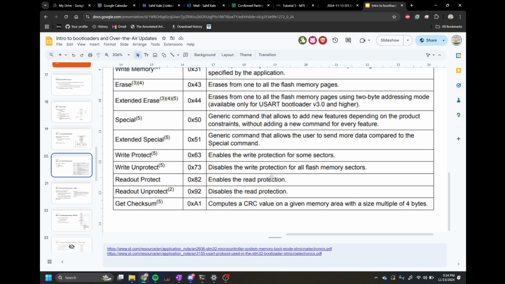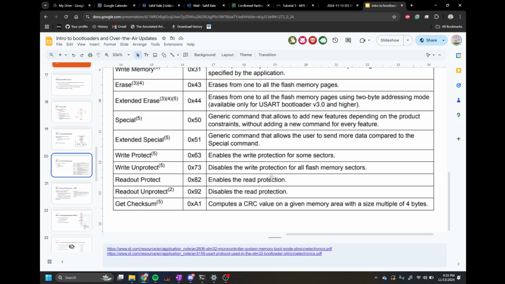Write protect is there to prevent memory corruption. I'm going to talk a little bit out of my butt because I haven't read it, but readout protection is going to prevent you from reading the contents of flash. Write protection is also going to prevent you from actually writing to that flash sector. So they both work in conjunction, together. One is to make sure people can't read your content. The other is to make sure people can't take over your flash, which is an important consideration in a bootloader.